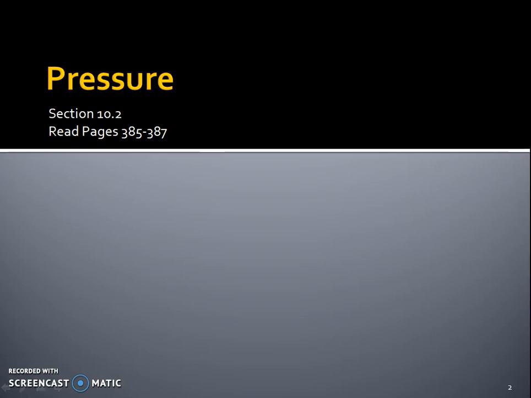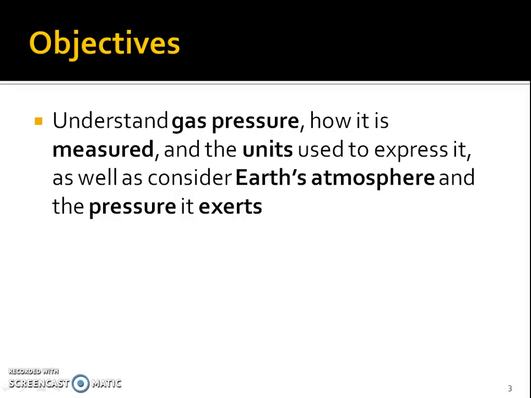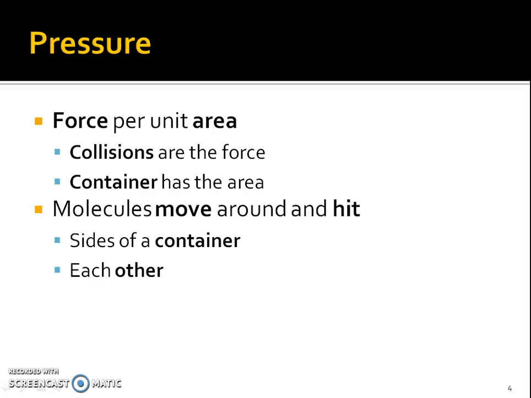This is Mrs. O'Neill for AP Chemistry, Chapter 10, Section 2, Pressure. In this section, you will understand gas pressure, how it is measured, the units used to express it, as well as consider Earth's atmosphere and the pressure it exerts. Again, pause the video, fill in the blanks, and then play to hear my words.